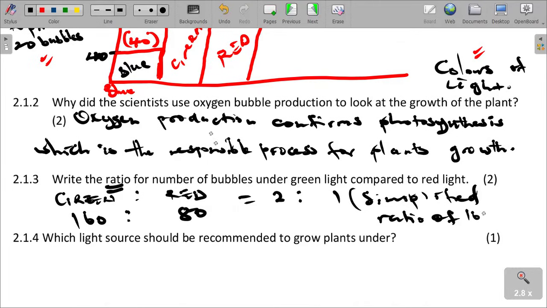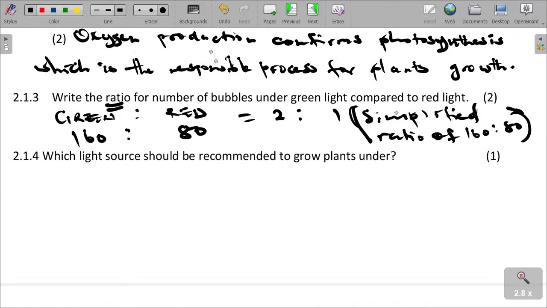It is the simplified ratio of 160:80. We simplify it by dividing by 80. That is one thing that you should take note of. We find the simplest form of any given number by looking for further chances of division. If there is any chance of dividing, we further divide the answer in order to get the final correct one. So the answer is 2:1. That is the final answer that you should note.